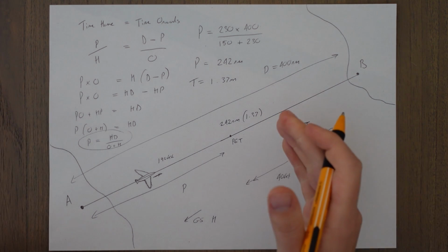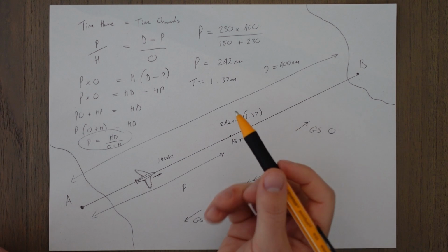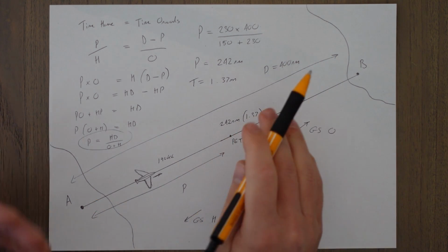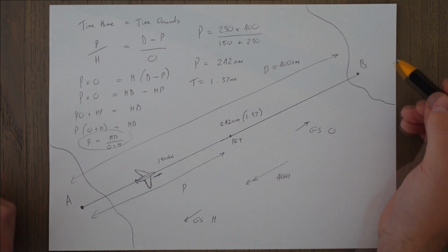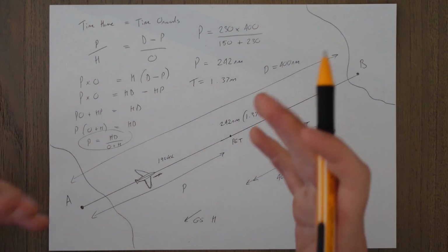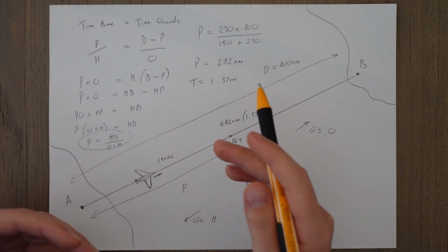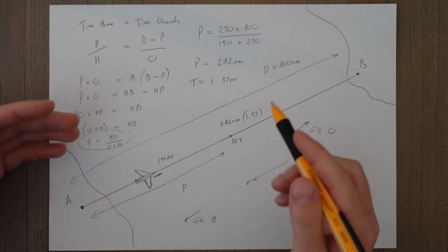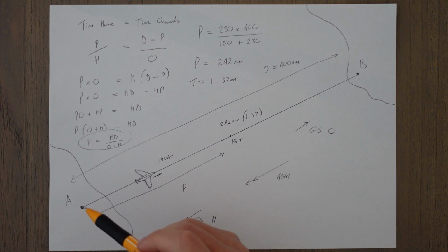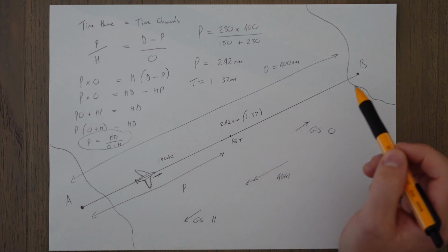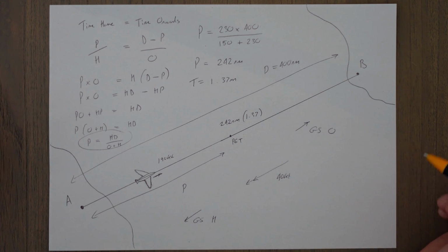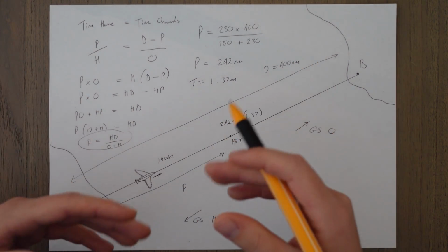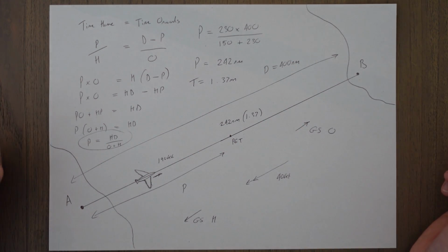So we know that up to that point, it's best to turn back towards airport A, and past this point, it's better and quicker to go onwards to B. This means that we have a plan in place already, so that if anything happens ahead of time, we know what decision we're going to make. Somebody has a heart attack here, we're turning around. Somebody has a heart attack here, we're carrying on. It just takes a bit of work out so that you're not making a decision in your head whilst trying to deal with whatever situation is on board.